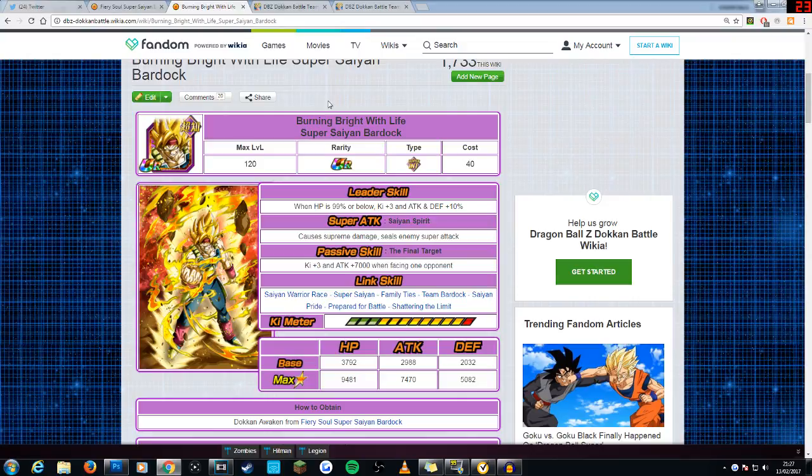We have INT Bardock, of course. His leader skill gives free key and a 10% attack and defensive boost when HP is 99% or above. So it's a decent leader skill, don't get me wrong. You can actually make sure that this leader skill activates just by stepping on one of the pods that causes damage to you on the map. So obviously the little targets on the map. If you land on them, even the tiniest amount of health will activate this leader skill.